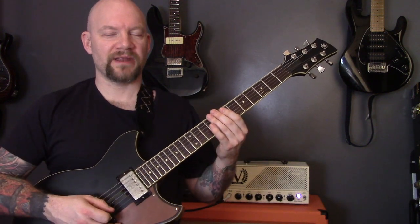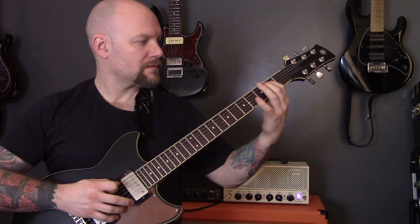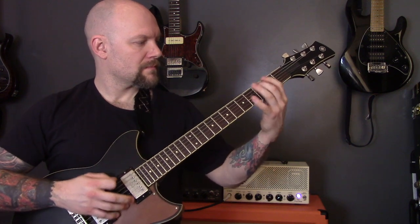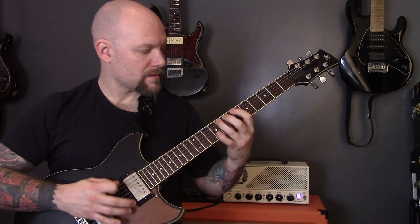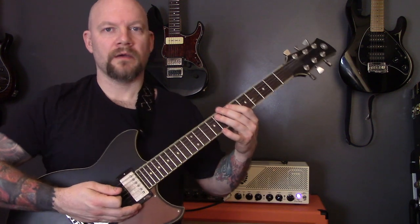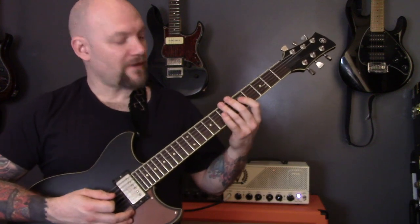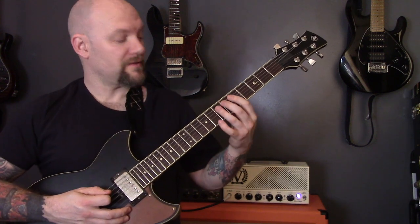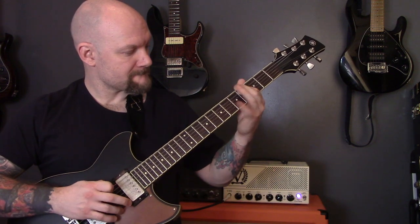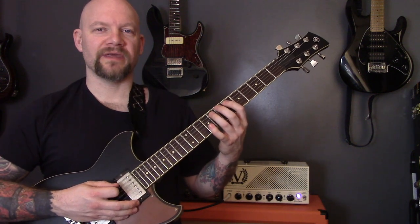So then we have the same riff that we played earlier, but it's an extended version. So, same as we just did. So I won't bother showing you that, because I've just shown you that. Then we've got open A, 5 on the D, 5 on the G, 7 of the D. Then 6, 5, 4 on the A. 6 on the A, open A. And then 6 to 8 on the A.